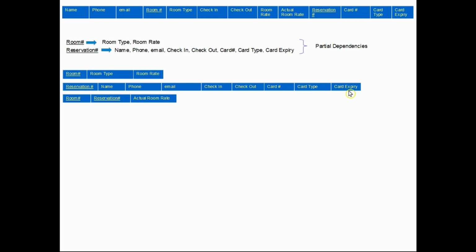has the same expiry date in this example. That could change in the future, but for this example, I'm leaving it the same. Like obviously, when you renew a card, you get a different expiry, but I think they keep the same card number again. But for this example, I'm going to say the card expiry won't change. Okay, so that's a transitive dependency. So you make a new table with card number as the primary key. That should be underlined. And card type and card expiry are in that table.